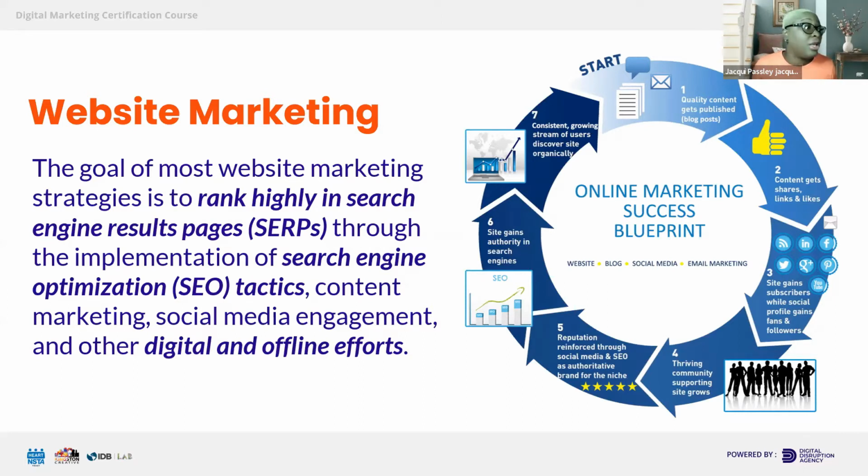And community marketing is where members of your community will make sure that they're sharing your content, talking about your content, recommending your page or your product or whatever. So that's community-based marketing, and that reinforces your reputation, right? Your social looks legit, you're consistent over there, your SEO is working, you're ranking for your keywords, right? And you're now being seen as an authoritative brand in your niche or in your industry, right? And then the site gains authority in the search engine.